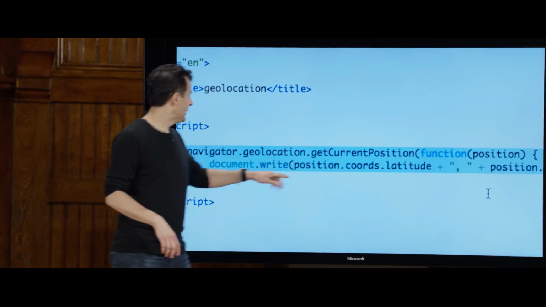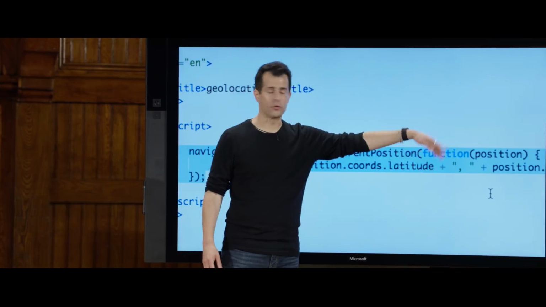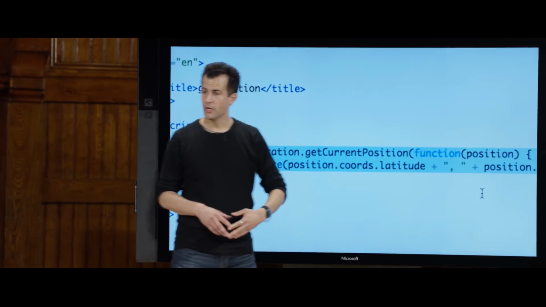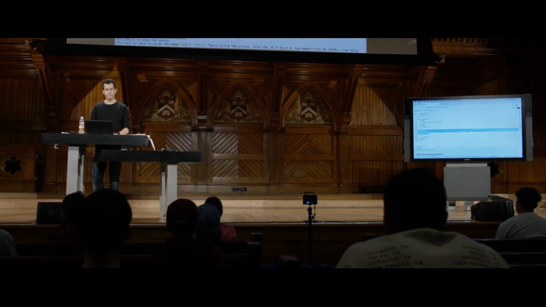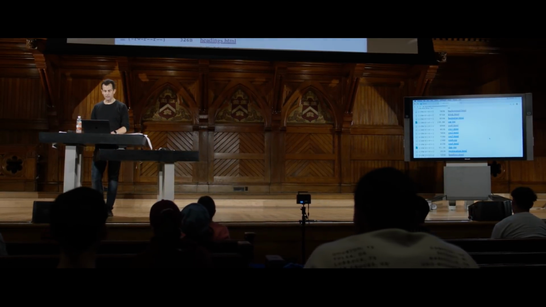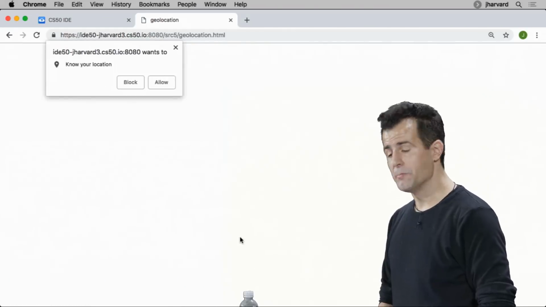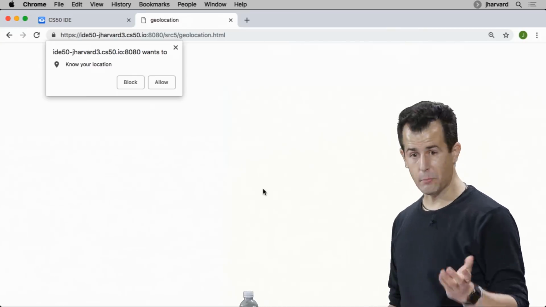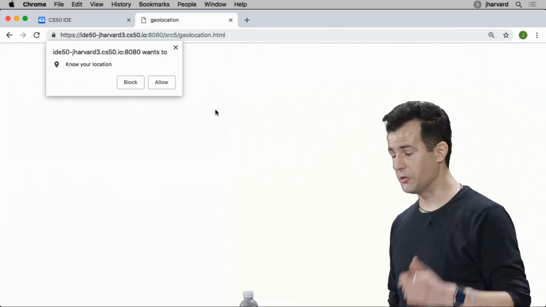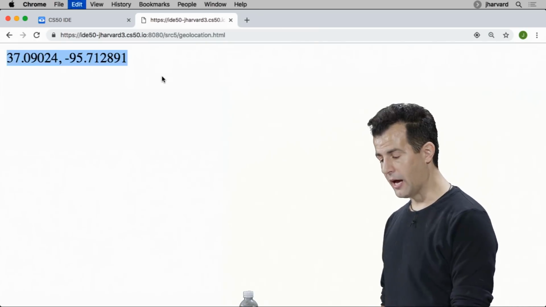This line of code is going to write to the document the user's latitude, and if we scroll to the right, their longitude. So this is where it gets creepy. If you were to use this code in your website and a user were to visit, like I will now, and they click the link, they will be prompted, do you want the website to know your location? Sometimes you might say yes, sometimes you might say no. Frankly, most of us probably just click allow instinctively without really thinking about this. But there's where I am, apparently. Let me go ahead and highlight that.